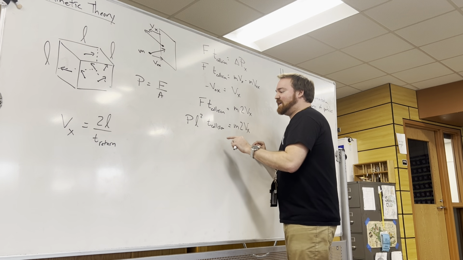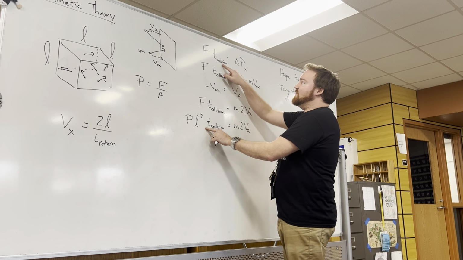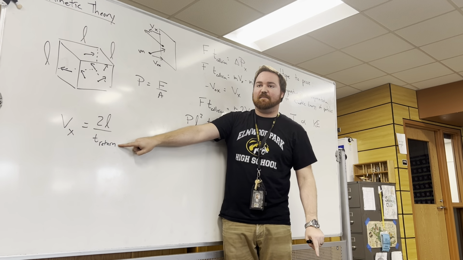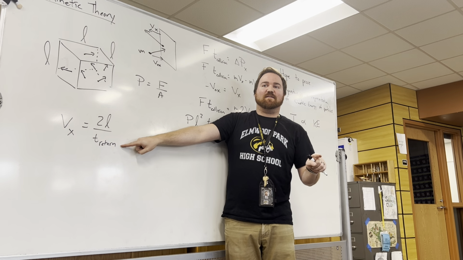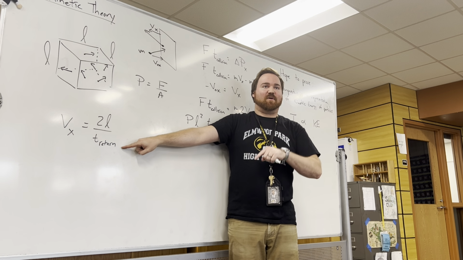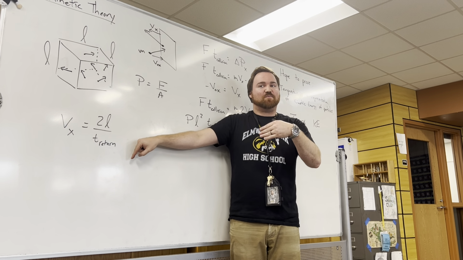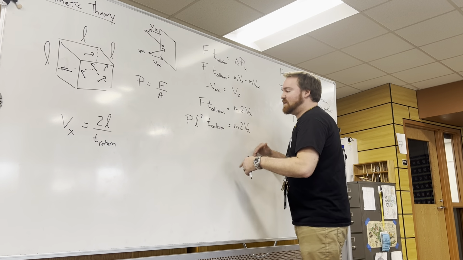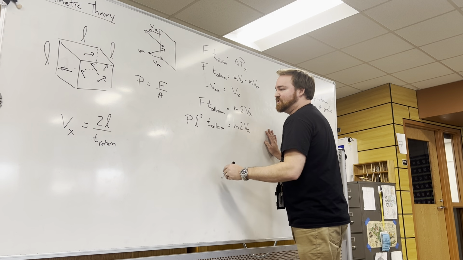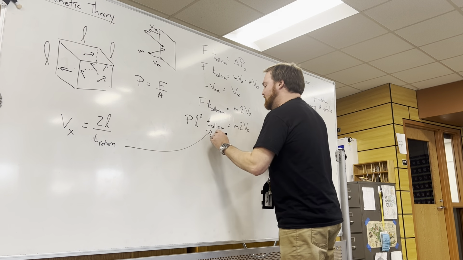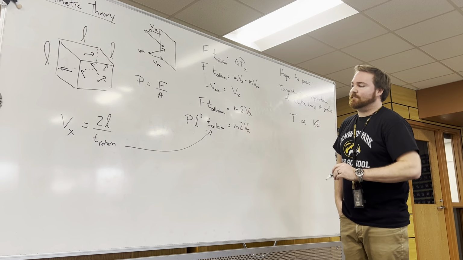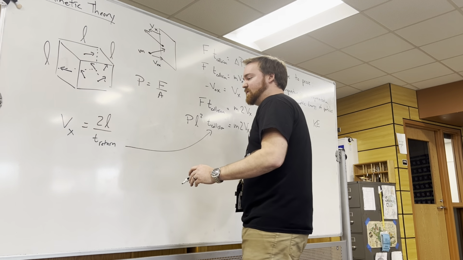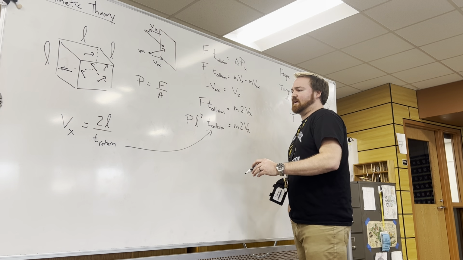Which means I can go ahead and realize, oh, the impulse wasn't acting over the collision time of a single particle, it was acting over what time? The return time of the particle. That's the duration of time across which all of the particles were hitting the wall. Okay? And so that means that if I go ahead and replace t collision with t return, I can get somewhere. Now I can only do this if I make that argument. So let me see if I can put it into words in the most succinct way possible. This is kind of hard to say.